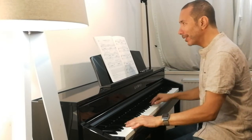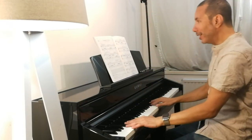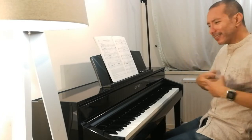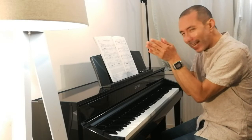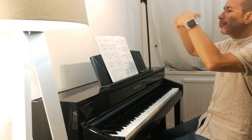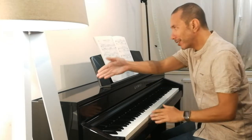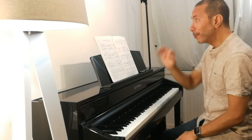When you perform, and if you're reading, what'll happen is that before, when you were aware of the whole bar, you suddenly find yourself looking at individual notes, and then you start panicking because you have no idea what's coming next. This is a natural thing that our nervous systems do: it creates a narrowing of what we're aware of. So practicing making your focus broader, looking a bar ahead, is really going to help you, especially if you're going to perform while reading from the music.